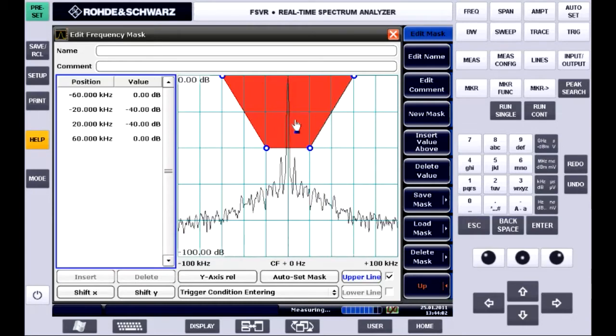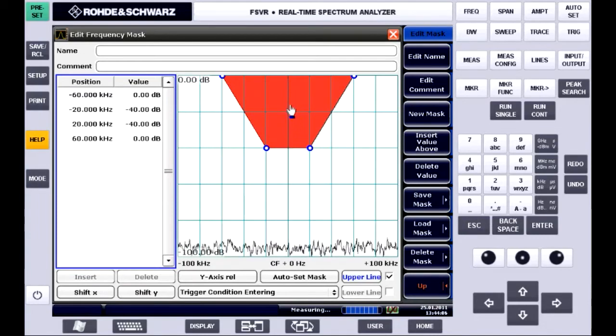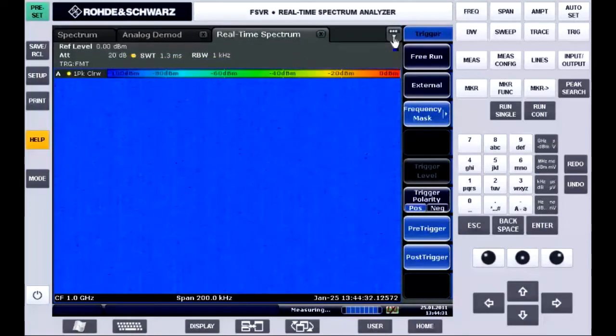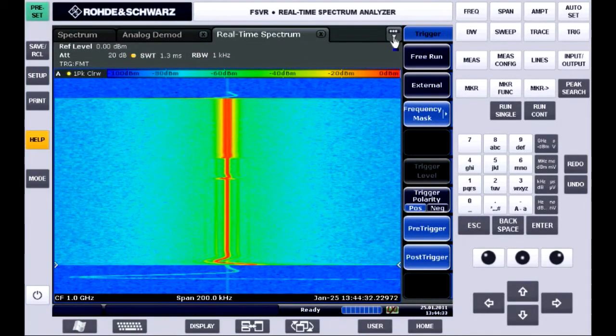In our setup, we're going to use this default mask because it's fine. As soon as the signal turns on, it goes into that red area. As soon as the signal enters that, we're going to know what happened 60 milliseconds before and 500 milliseconds after. So we close this, and there it is.